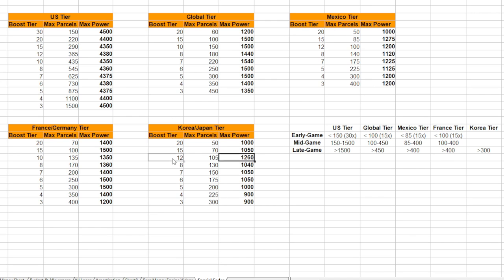So actually, you might want to stick at the 12x for as long as you possibly can. So we're going to make the early game player less than 105, which is the top three tiers in Korea and Japan. And we'll go 105 to 300. And we'll talk a little bit more about the math behind it. But right now, we're going to talk about the safest way to get to the late game without losing your earnings. And we're going to do that with the Atlas Earth break-even chart. So we're going to go to the Atlas Earth calculators right now.